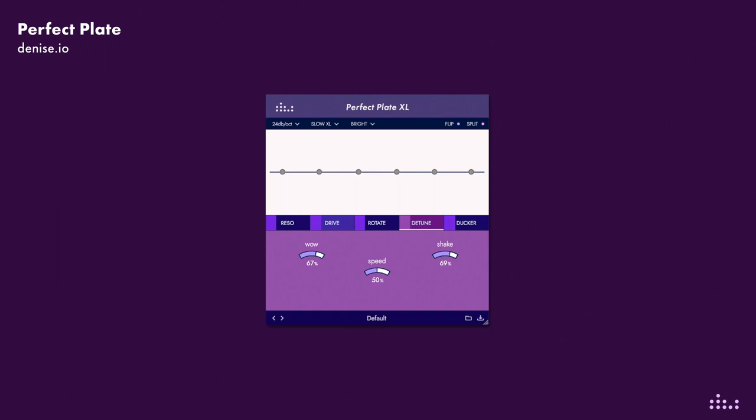Ducker is your sidechain compression, which uses the input signal as a source signal for the sidechain. You have all the regular compression controls here: threshold, attack, hold, release, and ratio. Reverb has a tendency to overwhelm the dry source signal it's used on, so with a ducker, you essentially turn the volume of the reverb signal down at the times the source signal plays. This solves the above problem. For vocals, this helps exaggerate your reverb and still keep the words clean and intelligible.